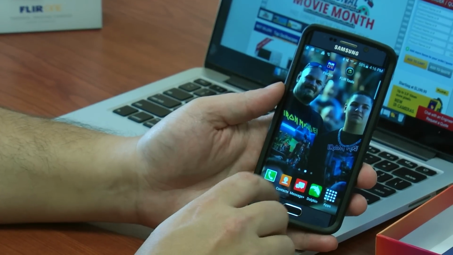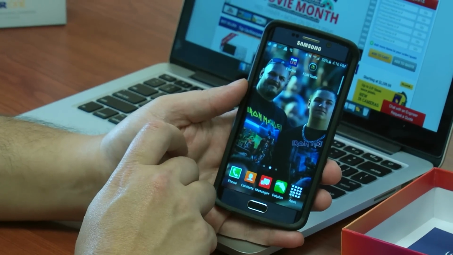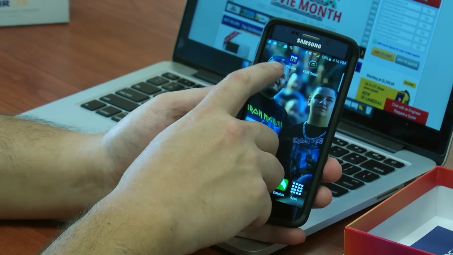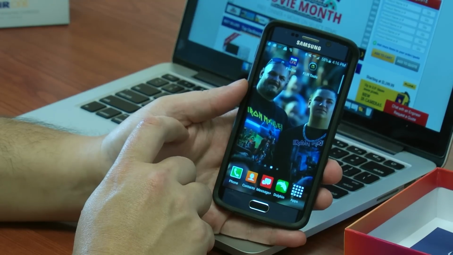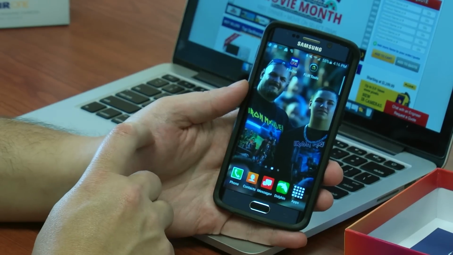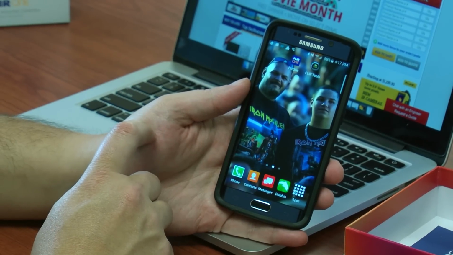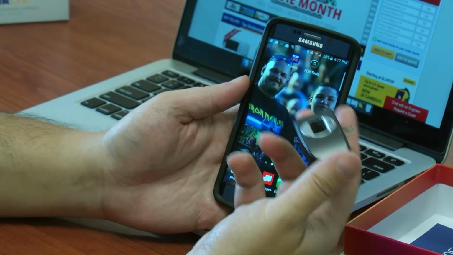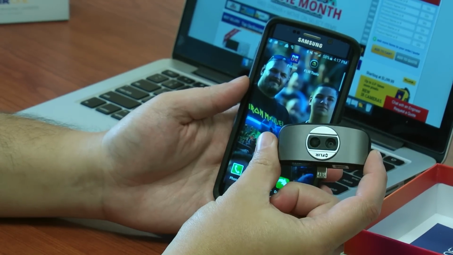You'll notice by looking at my phone that there are two apps you would need to download, or we suggest you download anyway. First is the FLIR ONE app, that you definitely want to have because that'll control your camera. The other is the FLIR Tools app, which will allow you to work with your images after you've taken them. So we'll talk about that one in a minute. But right now we've got the FLIR ONE for Android.